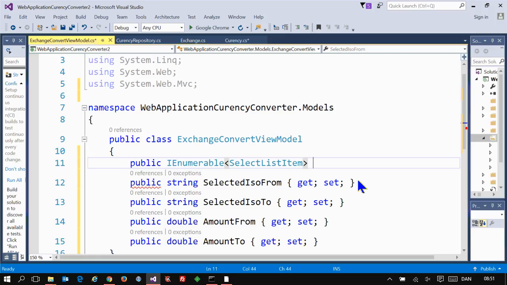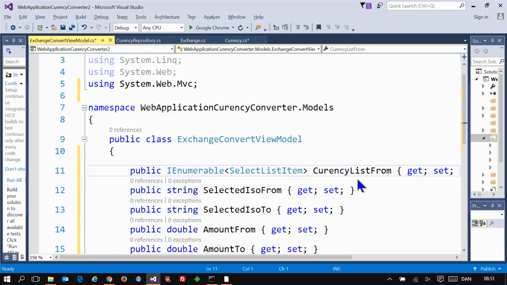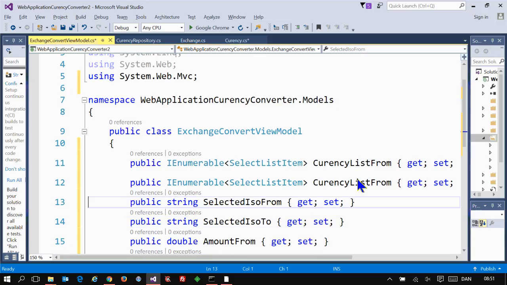So this is currency list from. That would be enough, I think, for a name. And then we need also the other one for the two.